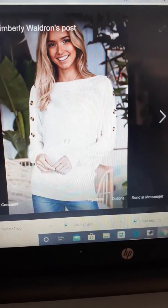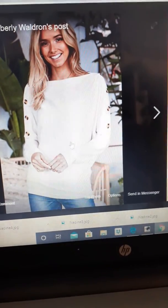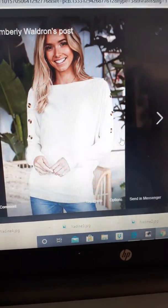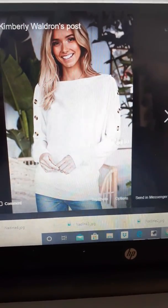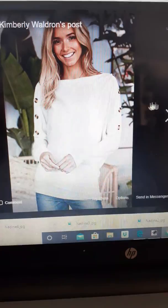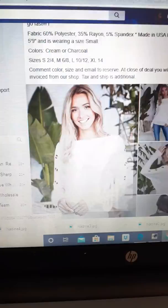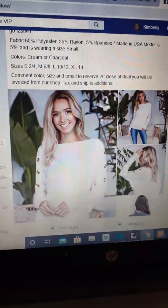If you can kind of tell, because like this one, I could tell it was a little see-through. She's wearing a tank top underneath in one of these photos, so I could tell it's very lightweight. So it was good having that it's a transitional piece. These are just things that you're going to start picking up as you go. But for right now, it's mainly what do you think is going to sell?